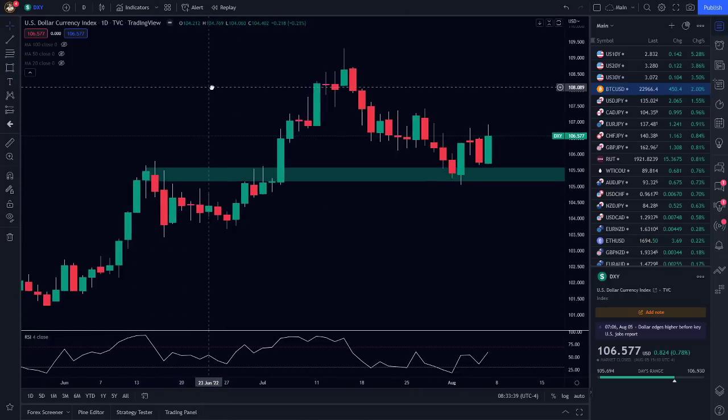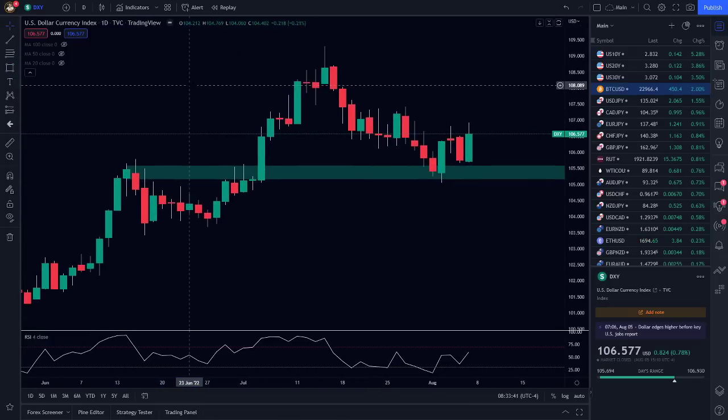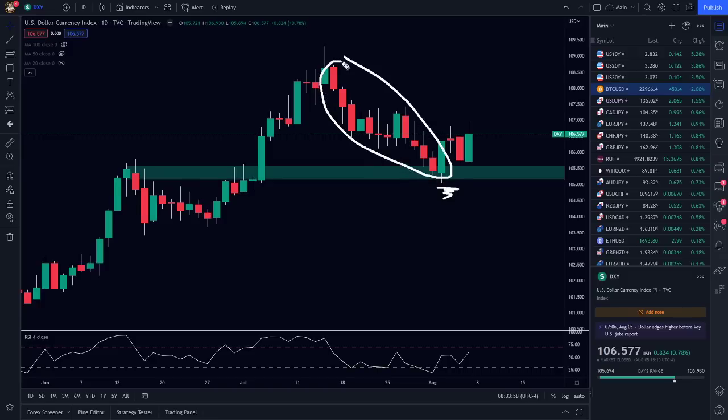So I wanted to start with the US dollar, which of course looks really interesting here after we just saw a pretty good bounce off of this 105.50 level. We talked about this actually the last few weeks when addressing the dollar, where we saw basically a little bit of a counter trend here to the downside, right? So there was a good 2-week period, 2.5 weeks really, where the dollar looked really incredibly weak.